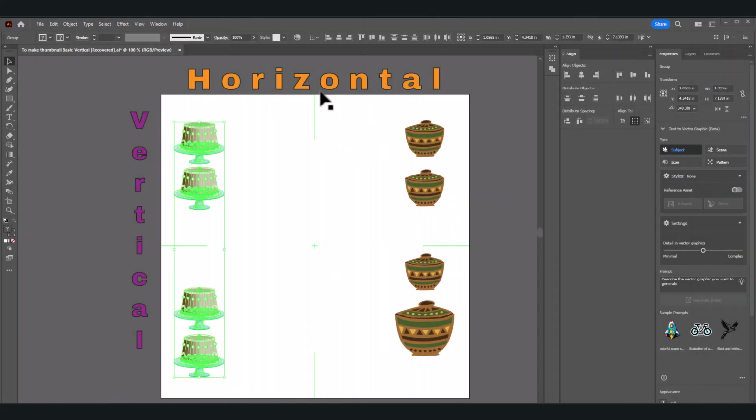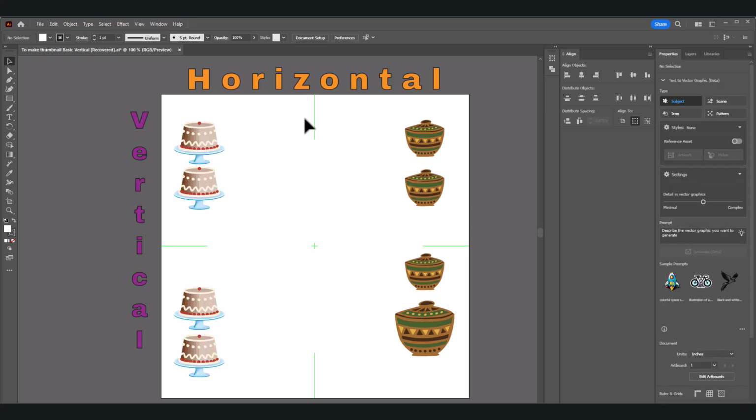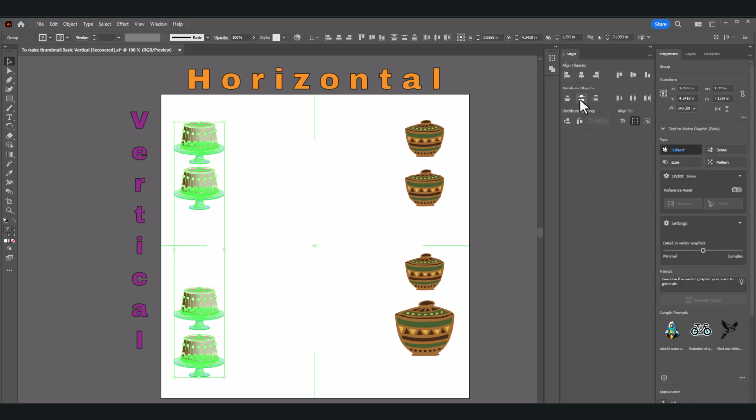Hi, and welcome to part 8 of basic alignment. We are going to distribute objects vertically, so if I go ahead and select the first set, and I come up over here under distribute objects and I hit vertical distribute center, you will see that they are centered vertically, evenly all the way across the selection, because we are aligned to a selection.